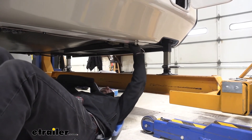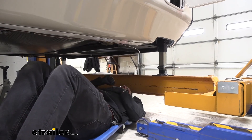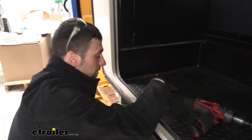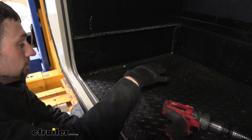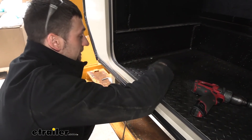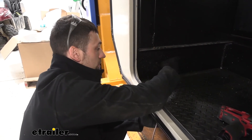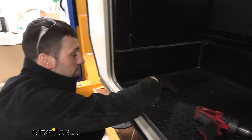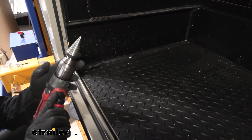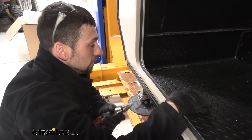We tried to minimize drilling as much as possible. We have our final clamp here which leads us to the front of the trailer, and we're going to show you how to get this line up into the trailer where our actuator is going to be. Here under the loft, we have our storage compartment in our fifth wheel — this is where we're going to locate the actuator. The bottom panel of this compartment is made out of wood, which is going to be a lot easier to drill through than some of the metal components. We went ahead and roughly placed our actuator where we think it needed to be, made a mark, and drilled a hole using a step drill bit so we can run our brake line from underneath the trailer up into the storage compartment and attach it to our actuator.